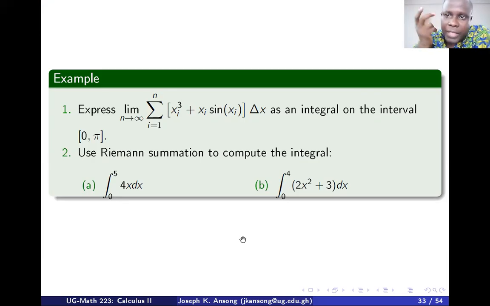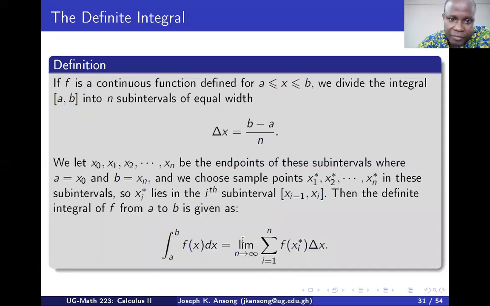So one thing we learned from that definition of the definite integral is that you can go from the right-hand side to the left, or you can go from the left-hand side to the right-hand side. In other words, if I give you a function that looks like this, I can tell you from here, compute the Riemann sum, and you have to be able to do this. Or if I give you a Riemann sum like that, you should be able to convert this to the definite integral. Okay, so you should take note of that. The delta x here is the dx. The xi star is actually the x in your function here. It helps you to be able to go between the two.